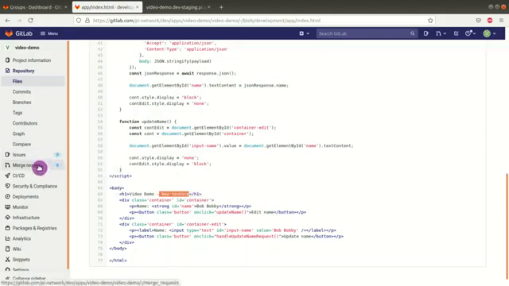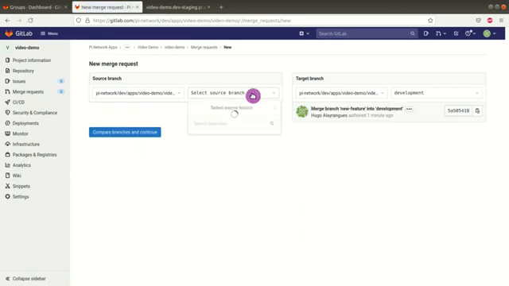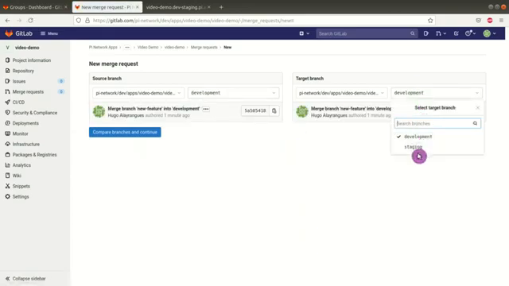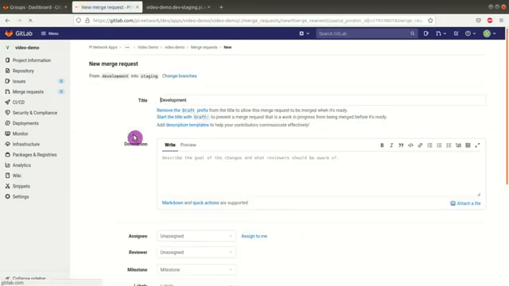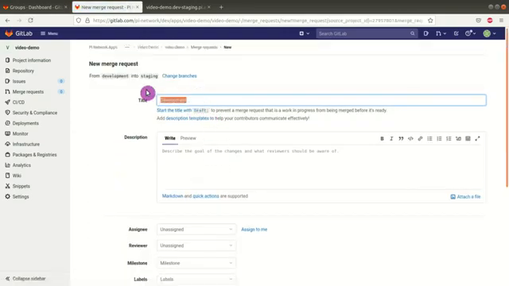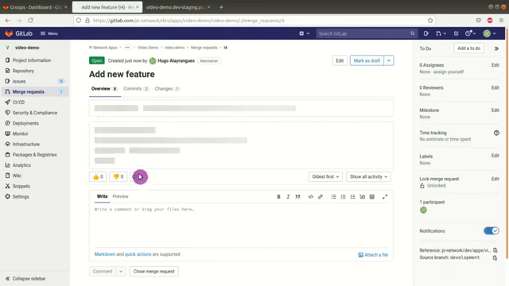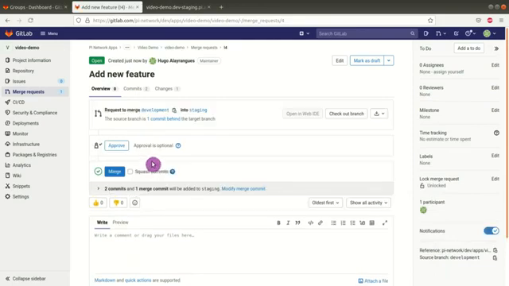Now we can merge it into the staging branch so that it is deployed. Let's check the title, new feature, create merge request, so we can merge it into the staging branch so that it is deployed.